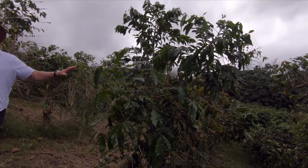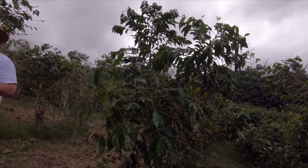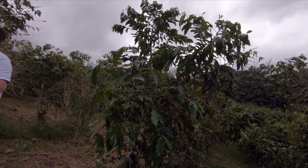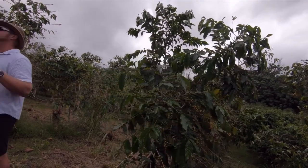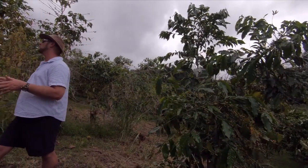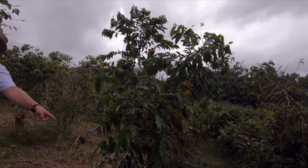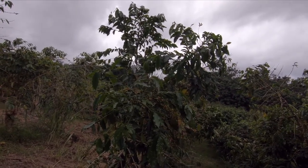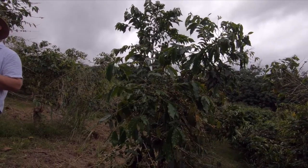Now, one of the jobs that has to be done on these trees is to spray for our beetle. We do have one main nemesis, but we're lucky in most ways. You see goats here, pigs here, turkeys, none of them bother us. And we don't even have a lot of bugs to worry about. But 10 years ago, we got our main nemesis called CBB, coffee borer beetle. A tiny beetle about the size of a flea, which burrows into the fruit and leaves a nest. And what we get back is damaged fruit, damaged product, damaged beans.